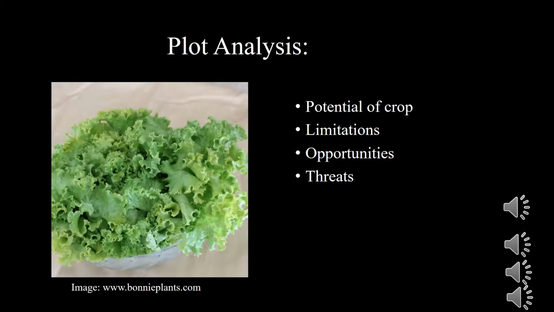I will now be doing a plot analysis on lettuce, after analyzing the effect of current climate and future climate on the crop and its security. Firstly, the potential of lettuce due to its various uses and variety. It has a high demand, especially in fast food franchises. This makes it an economically high potential crop as well as a medically high potential crop because of its high dietary fiber, its rich source of vitamin A and K, and the fact that it can be used medically.